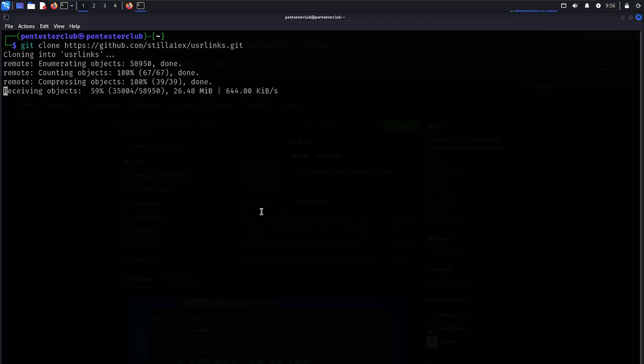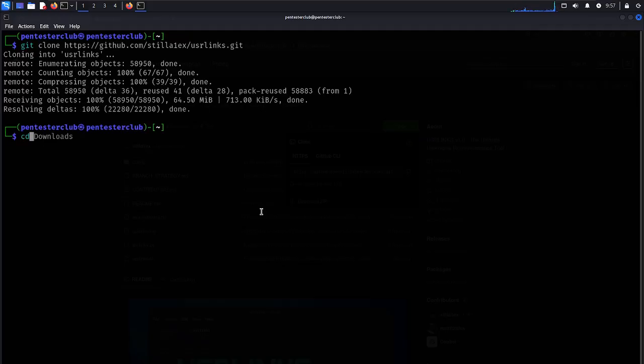After cloning the repository, we would like to go directly to the installation. So we have cloned the repository successfully.